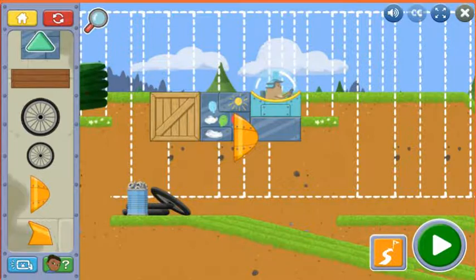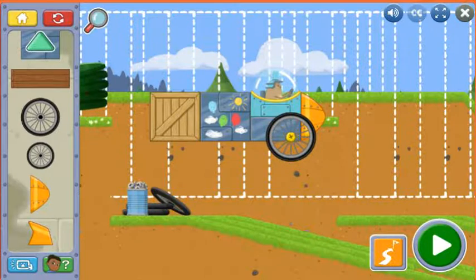You can move a group of connected pieces by tapping and holding on a piece. When the connected pieces highlight, you can move the whole group.